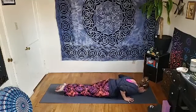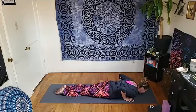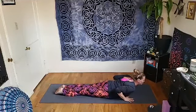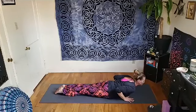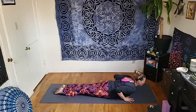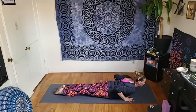Good. Then bring it all the way down. Cobra. Press into the tops of the feet. Maybe you push up into Urdhva Mukha Svanasana, or you stay down here in Baby Bhujangasana. Little baby cobra. Good. Press into the tops of the feet here, no matter where you are.